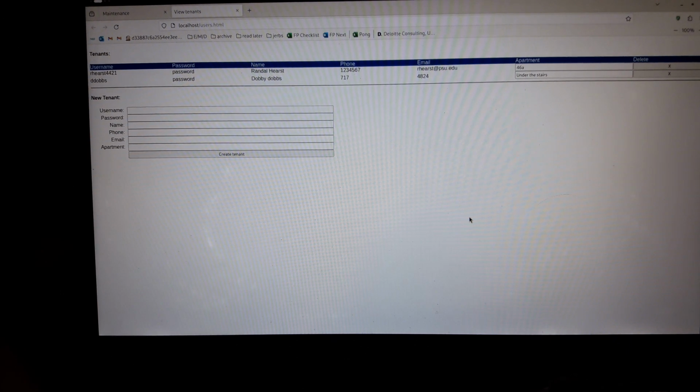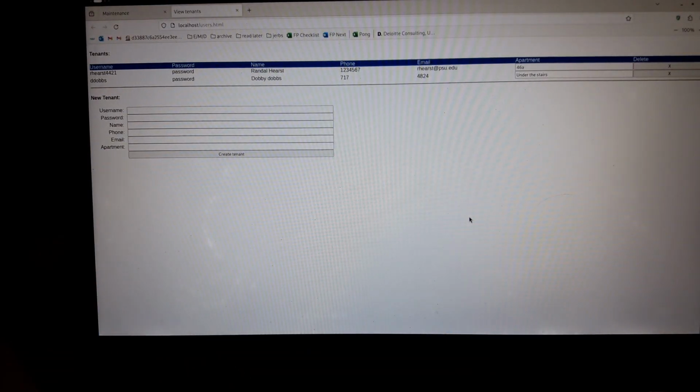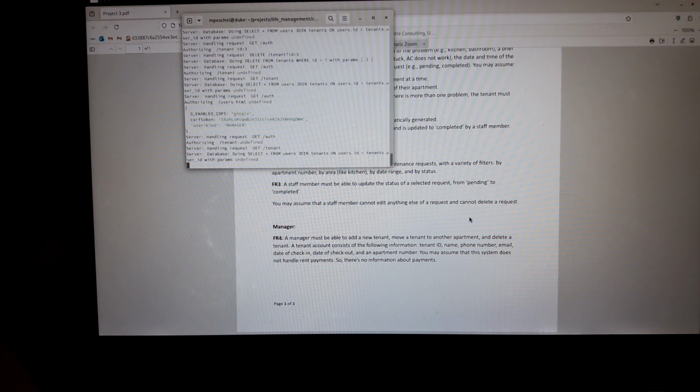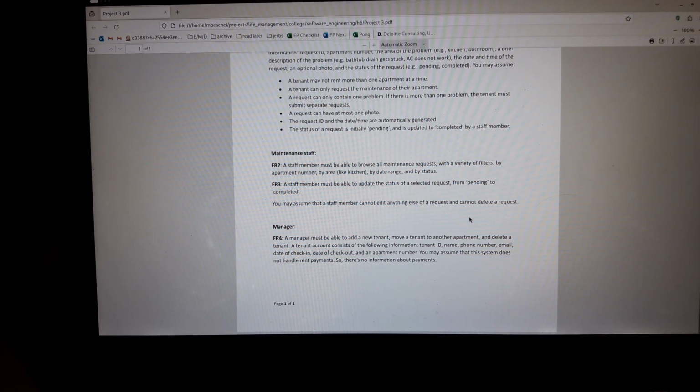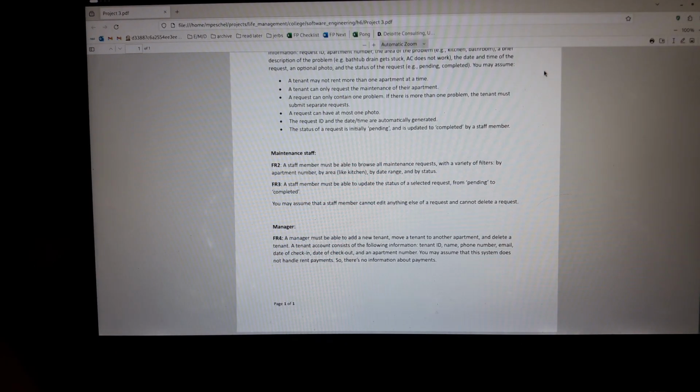So I did not actually implement date of checkout. I've run out of time. I did implement date of check-in, but it's not shown anywhere. You'll just have to take my word for it that it saves the timestamp when you create an account. And apartment number.